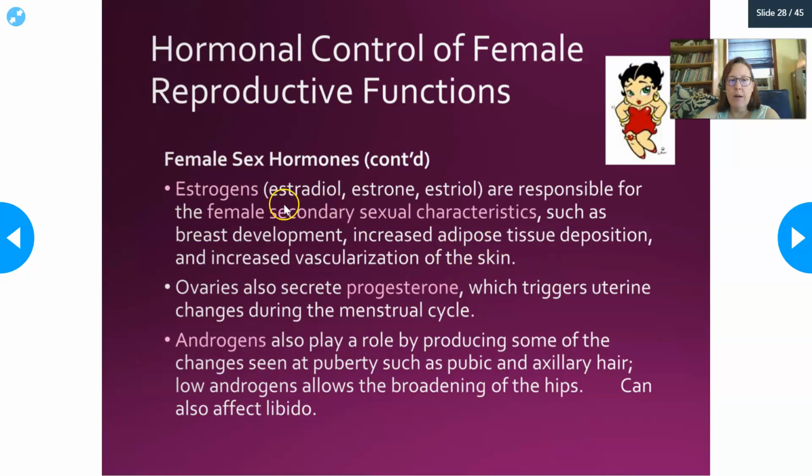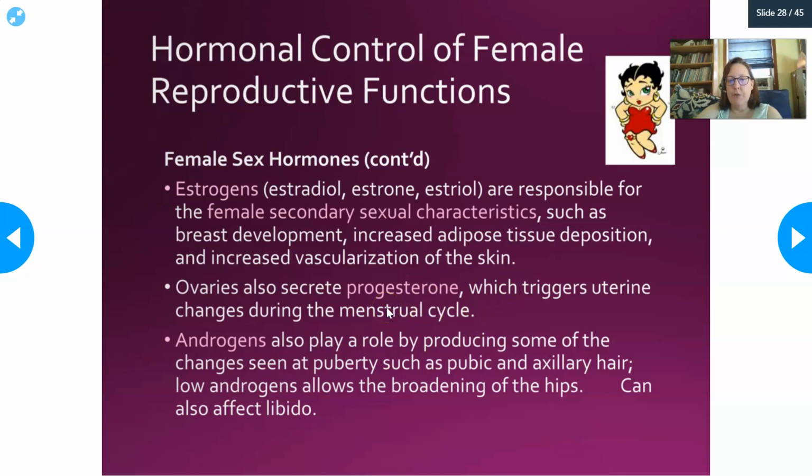And so estradiol is the main one that women produce when they're cycling. If I remember right, estriol is the one that's released during pregnancy, and estrone is the one that's present during menopause. Sometimes I get the menopause and pregnancy one backwards, so you might have to check me on that. But estradiol is the one that is associated with your cycle and ovulation and all of that.